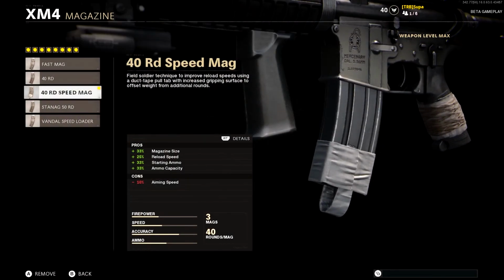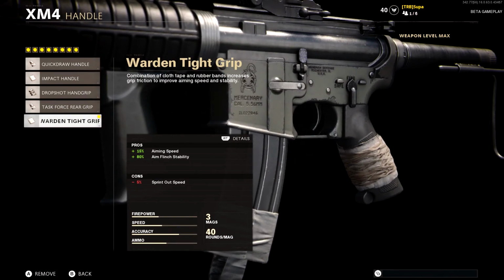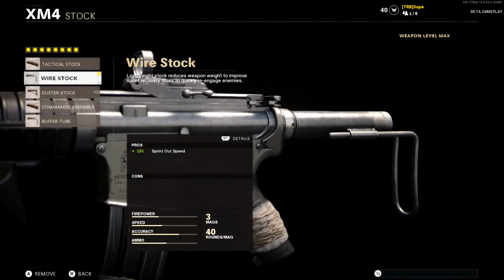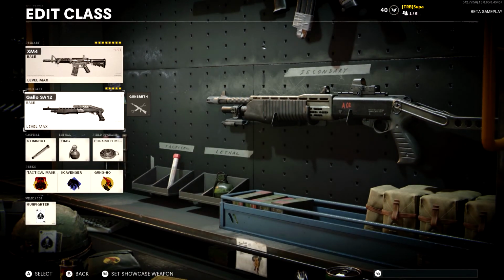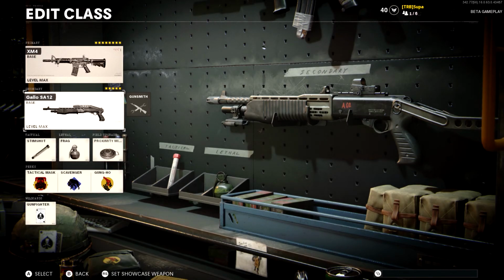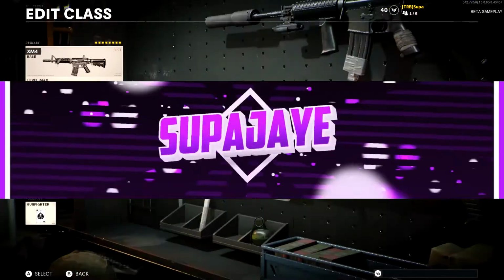So here are the attachments that I used. I would try to name them off, but I'm just going way too quick because I kind of fumbled the bag on the pre-recording. But for the secondary, I'm rocking a shotgun, just in case I run out of ammo. And for my wild card, I'm running Gunfighter, and that is how I'm able to use 8 attachments. Anyways, enjoy the gameplay. First, let me get on.